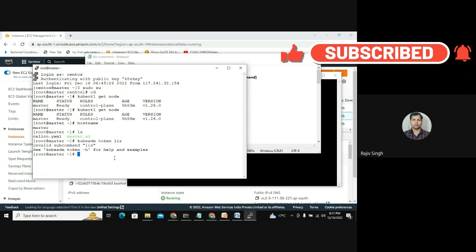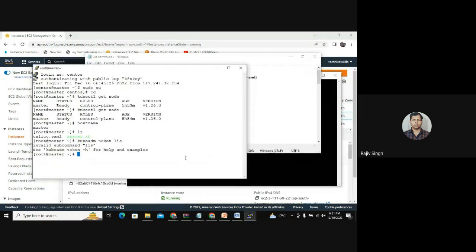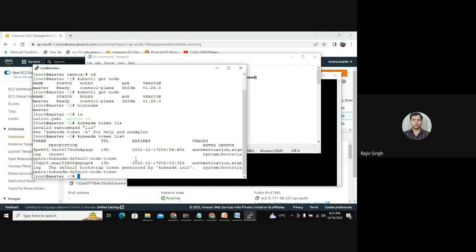Yes, here you can see the list of the tokens. Once a token is created, by default its life is 24 hours. After 24 hours the token has expired. Then you have to create another token to add other worker nodes.